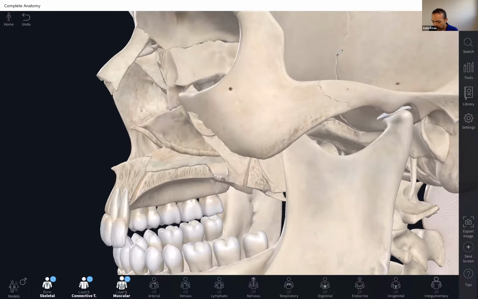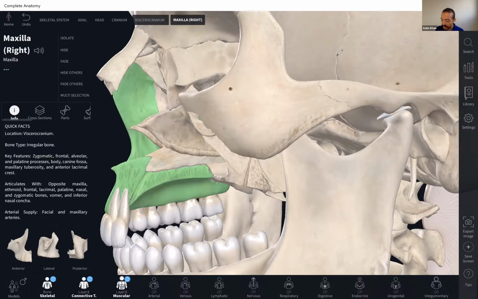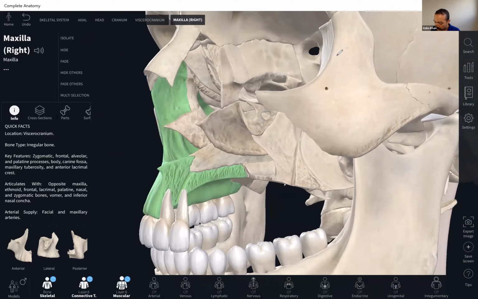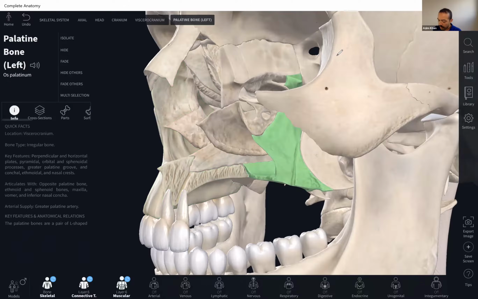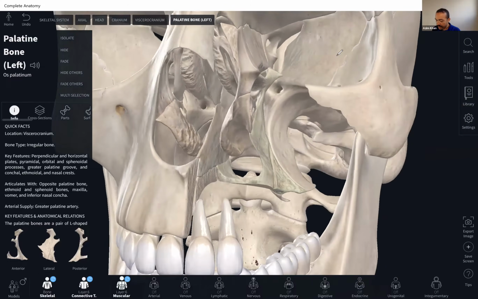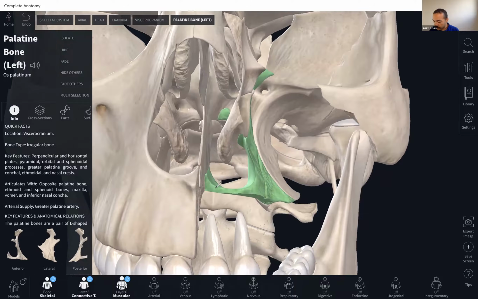Here is the maxilla on the right side, looking from a mid-sagittal view. But then there's this bone here that I'll come back to an anterior view for. Here it is from an anterior view. Look at this flat portion here, and look at how the bone comes up. This is the Palatine Bone. The Palatine Bone also forms the hard palate, the posterior portion of the hard palate.